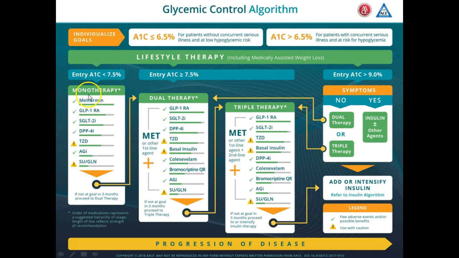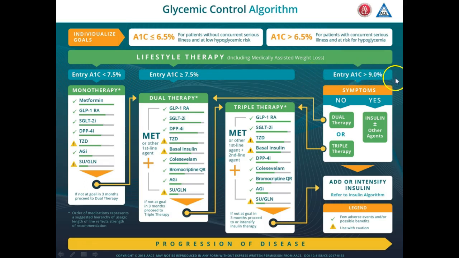In that case, we would go with monotherapy, and usually metformin is the first choice. Not only is it the cheapest and oldest drug, but it definitely helps, especially the obese patient with insulin resistance. A1C greater than 7.5, we use dual therapy. If that doesn't work, we move on to triple therapy. And again, these are all these different types of medications in addition to metformin, as long as it's not contraindicated and they can tolerate it. Triple therapy, again, we see this a lot, and we'll explain in a minute why that works very well.